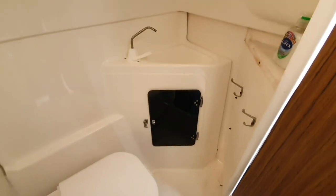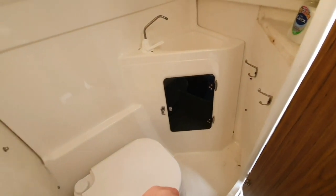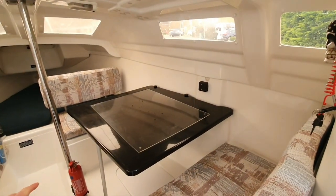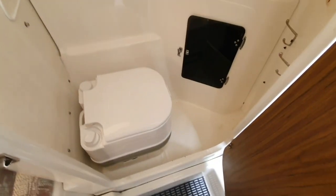But there's a reasonable amount of room in there. This is the main reason why I wanted an X. I looked at the 26X and the 26M, and the 26M was a bit more comfortable, as in it had a bit more padding, a bit of carpeting round it, but the X had this, whereas on the M the toilet's still there and it's still a sit down job for the gentleman.